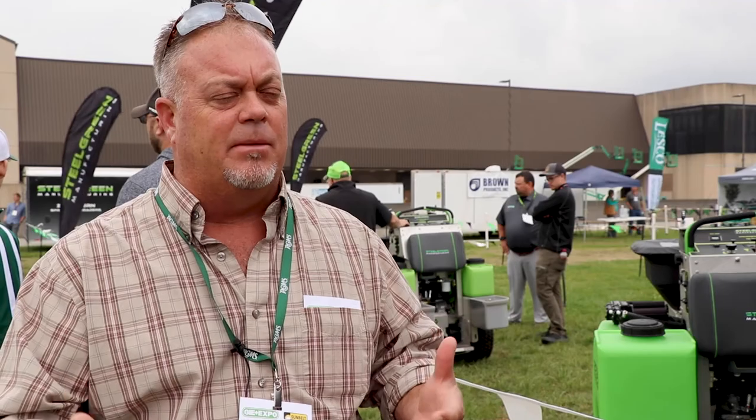The locking casters, so we're pretty flat in Nebraska, but for guys out here and further east where there's hills, shoot, yeah, that's awesome. Kawasaki's a big improvement too, I think. Yeah, I do like the capacity of the fertilizer tub. I like that you have the option to put some Roundup in a smaller tank and use that if you're out spraying. So those are some of the features that I was looking for.